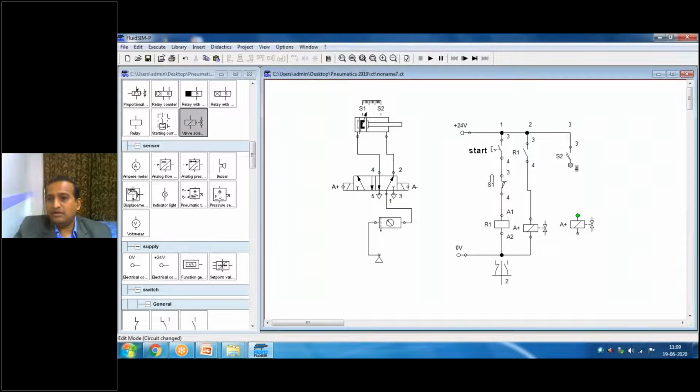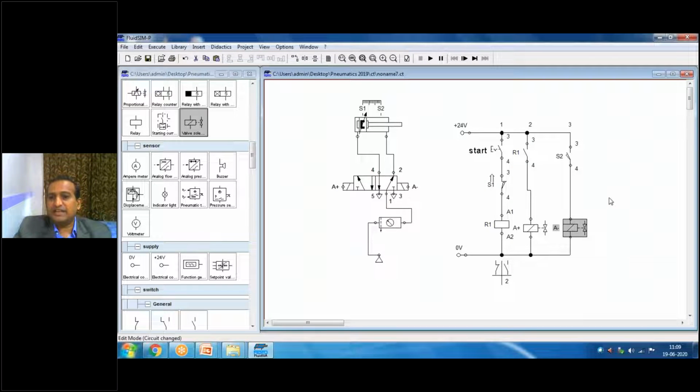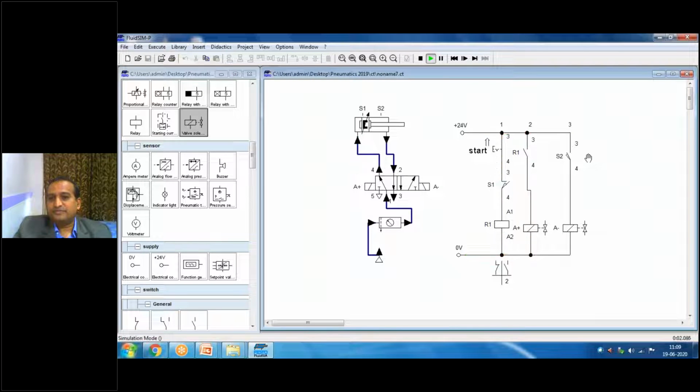And now you can use it directly. Second, A minus solenoid I use without relay, A plus is with relay, so that you see here how it is working. Relay you can use. Second also you can use a relay. Okay, I showed now by using relay how to interface the relay.